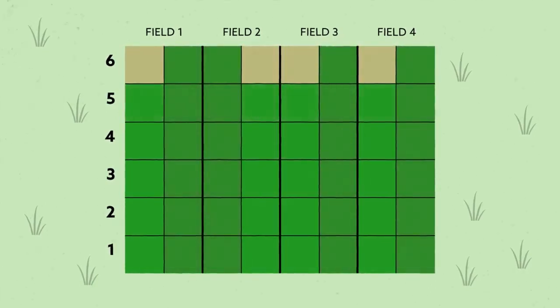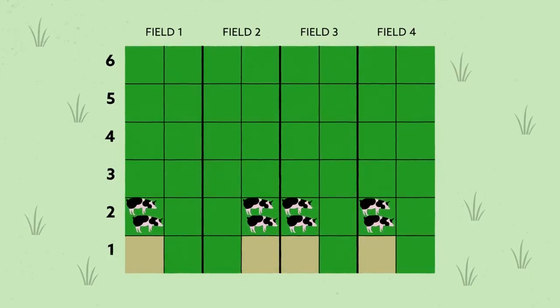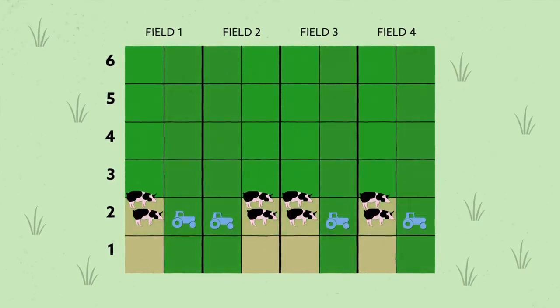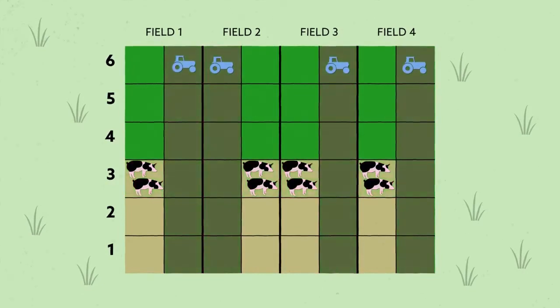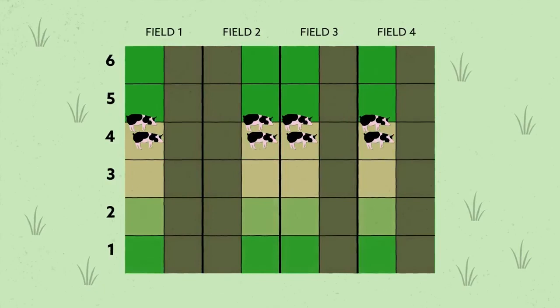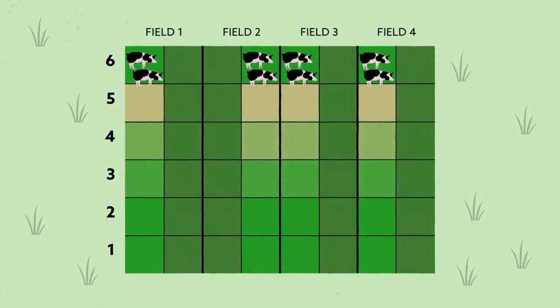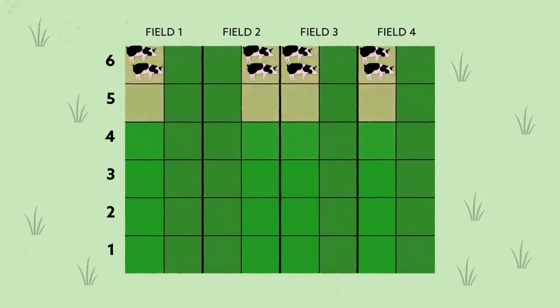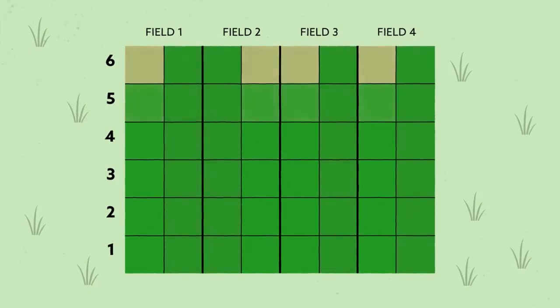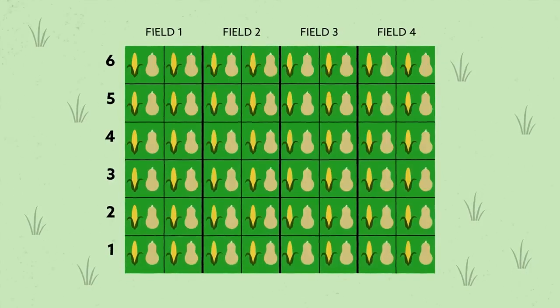By the time the pigs arrive at the end, the summer cover crop is ready to be grazed again, and pigs are sent back for a second rotation. Fall rye and vetch are used as winter cover crop. Once again, the tractor is mowing, tilling, and seeding its side of the field. After the pigs finish their second rotation, they are removed from the experiment. The cover crop is left undisturbed until spring when we take soil samples. As a last step, we planted corn and squash to evaluate crop production.